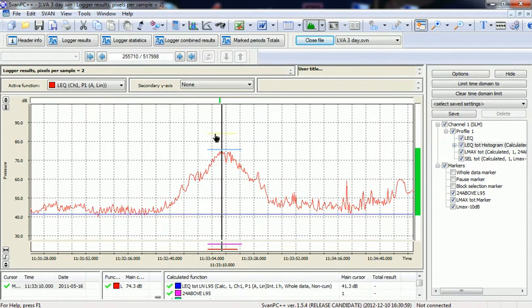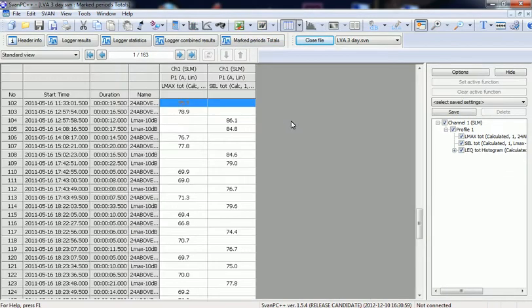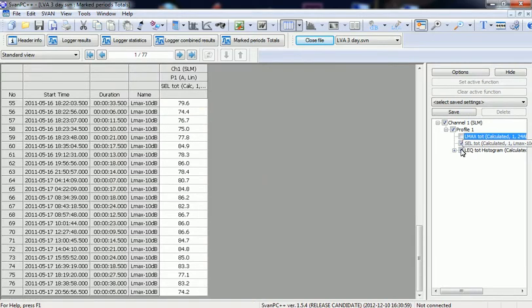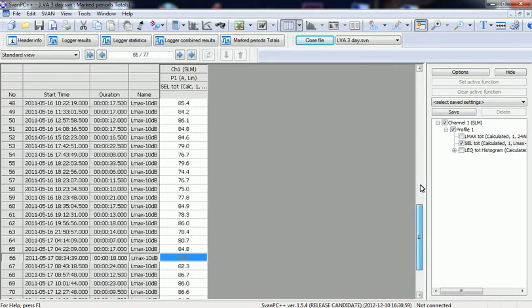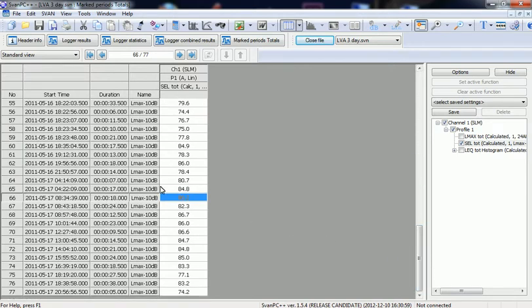Calculate, alright, here the new function appeared, SEL, for this event. Now I'm just interested in SEL, so I will switch off other functions from the configurator menu.